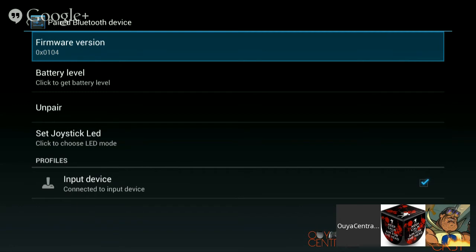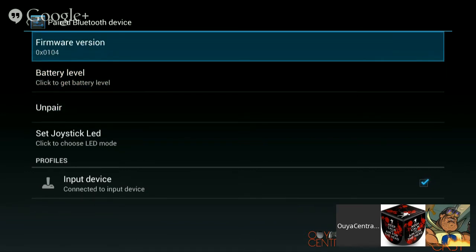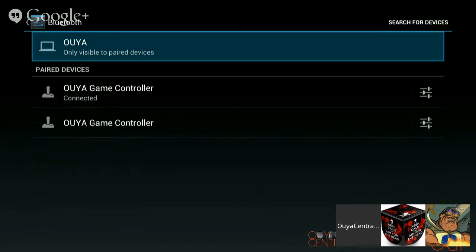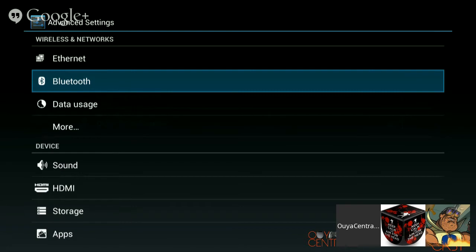updated ones since then. I did that about, we're in August, at least probably like 6 months ago. So yeah, I guess that's the newest version. So when I got my new controller, I looked and I had this version. Then I checked my older controllers and they had 0x0102, I think it was. So I sent both of them in, and the same day they updated, they mailed them back to me. I got them back fairly quickly. So that was awesome. I should give that a shot. Yeah, check your controller versions, and that might actually help with the inputs too, I guess, because it has the same version as a newer controller.